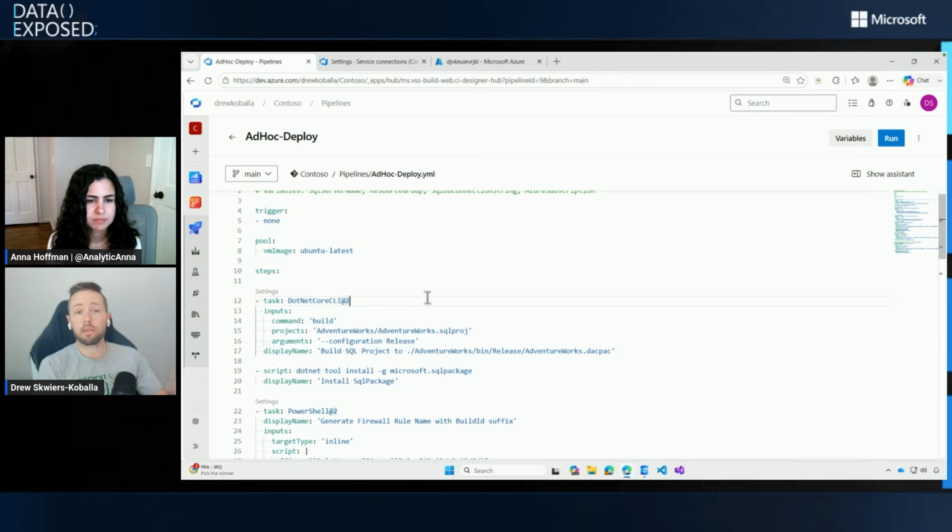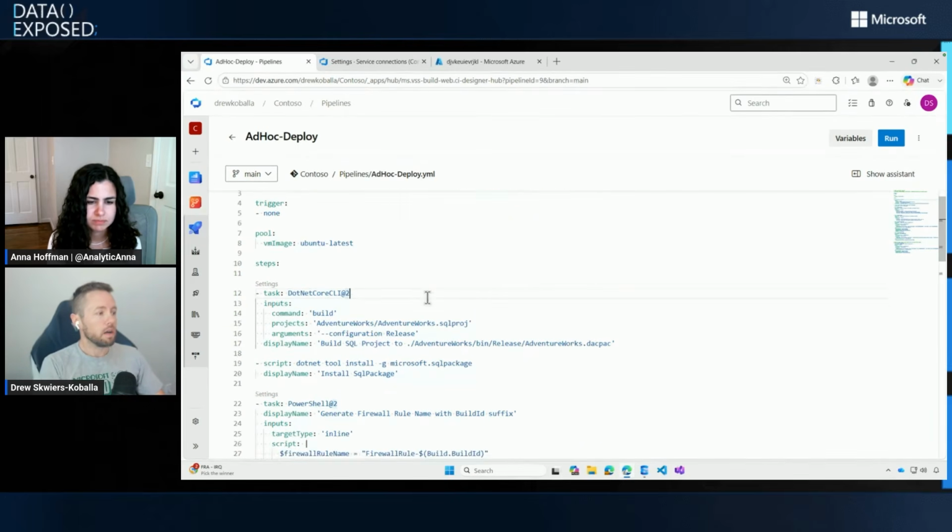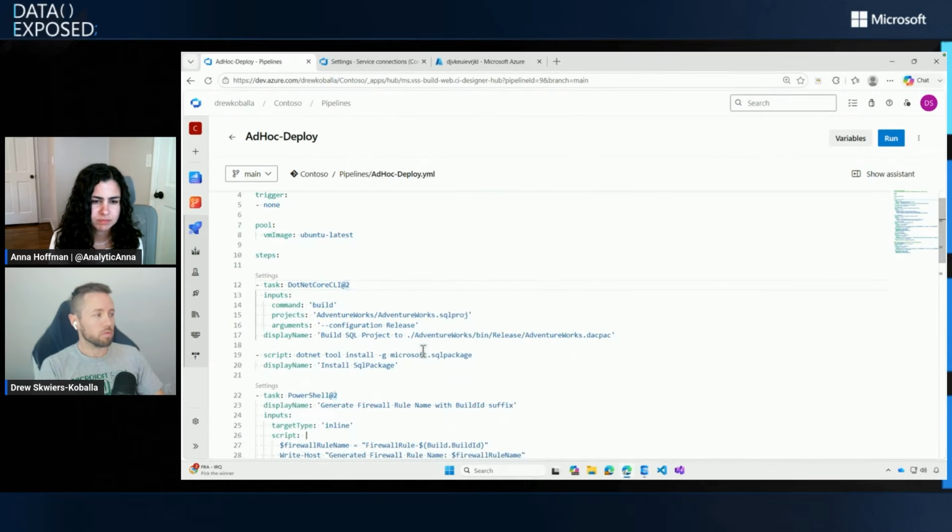We're not going to touch networking or anything until we're positive that we do have code that works. It should, but we always trust but verify. And then the other thing that we're going to do is we're going to get a CLI called SqlPackage. SqlPackage gives us the ability to do a deployment, a publish like we do from SSMS or VS Code, but from an automated environment like this. That's the setup that we need.